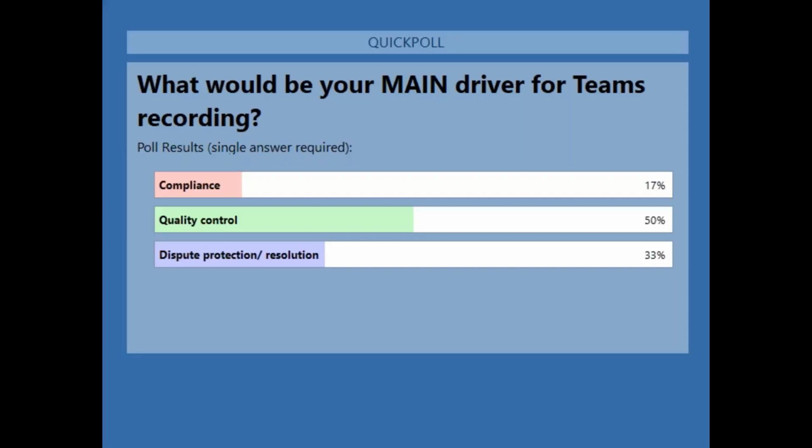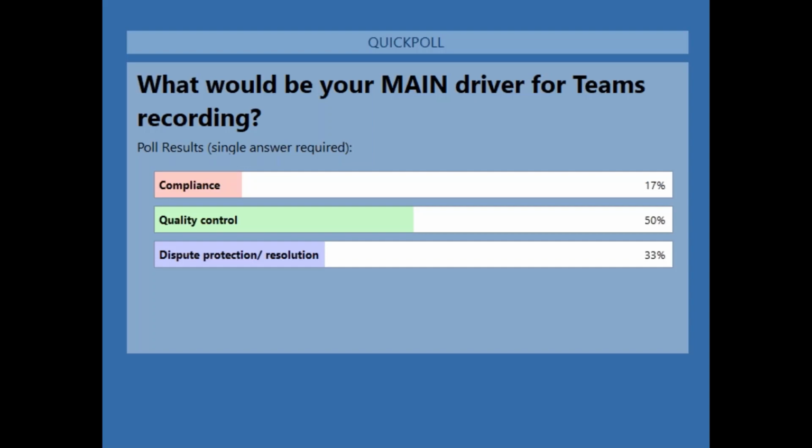So here are the results. Quality control, obviously 50%, with dispute protection and resolution quite close behind, really, and compliance much further back. So thank you, everybody, for your feedback. It's very interesting.